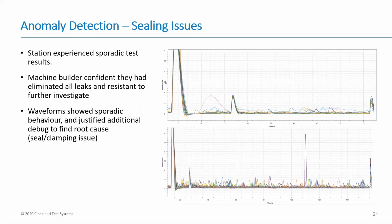So this is a classic example of a station that was experiencing sporadic results. This is the worst set of data that we got as the station got worse and worse over time, showing some of the behavior. And what we were getting, these same blips, like in the last set of data, all throughout. To give you an idea, these are short test waveforms, where the actual station cycle time was around 60-some seconds. And then we also did some long runs to see if the station would stabilize out and whether it was transients or not, what was causing it.